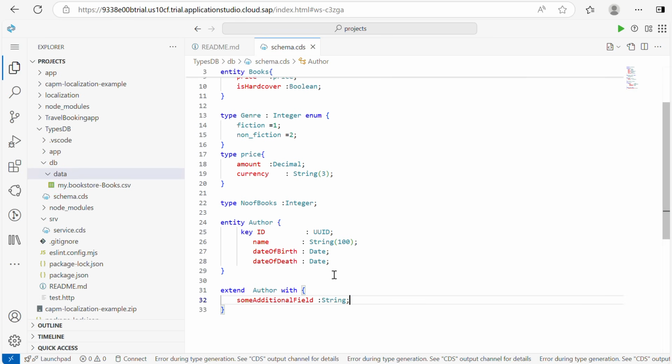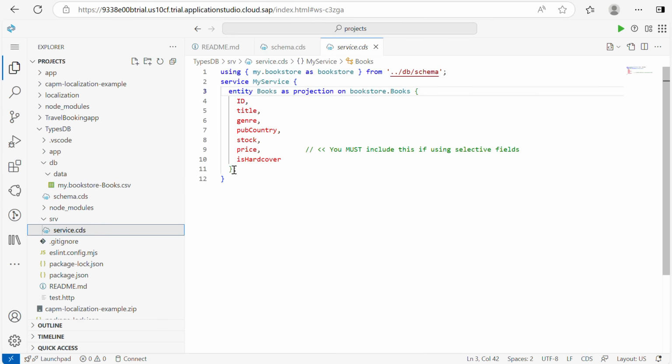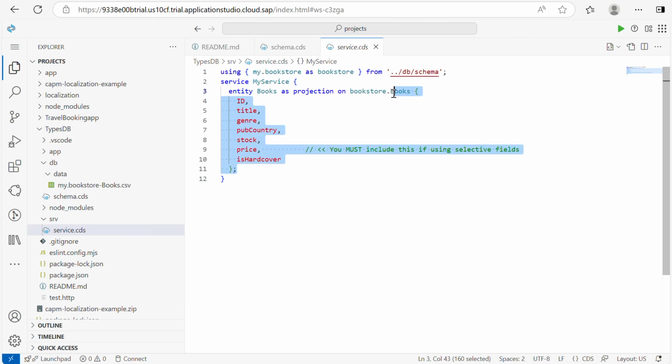Here you can see the some additional field is added to your author domain entity. So this adds this field to the generated database table, and with this extend directive, metadata such as annotations can also be added to the existing definition; existing metadata will be overridden. I'll show you how it's working in our metadata screen. These things are not required.